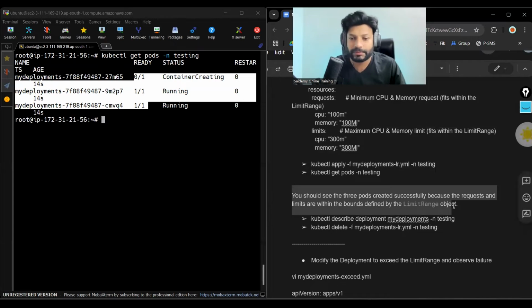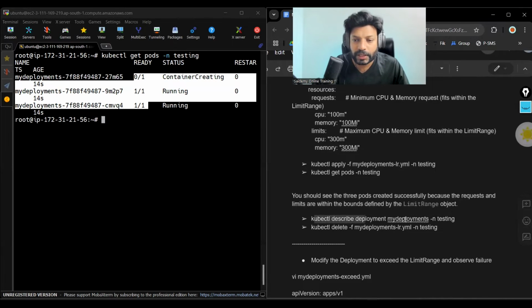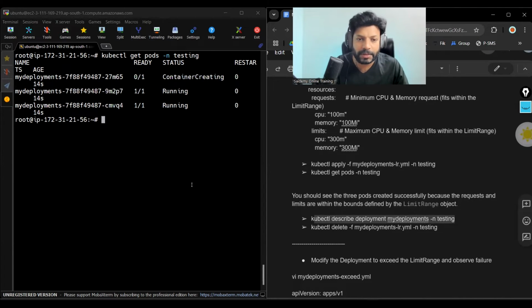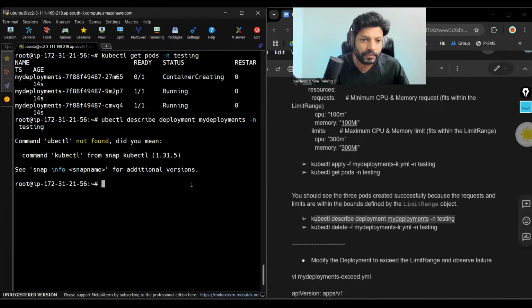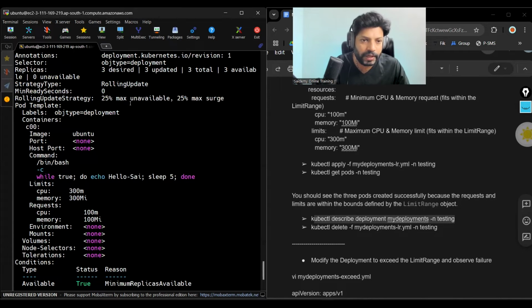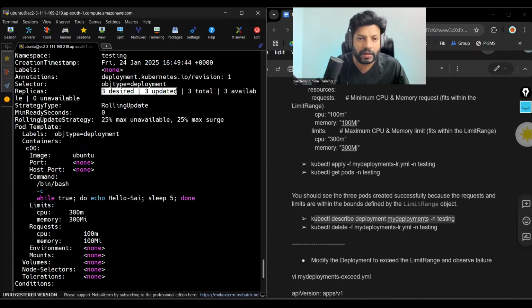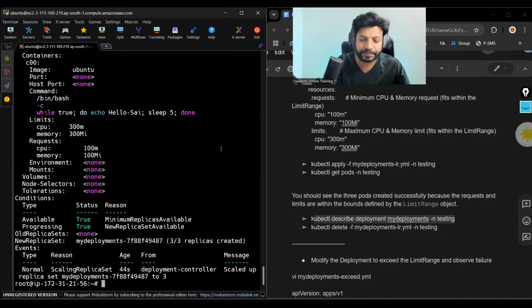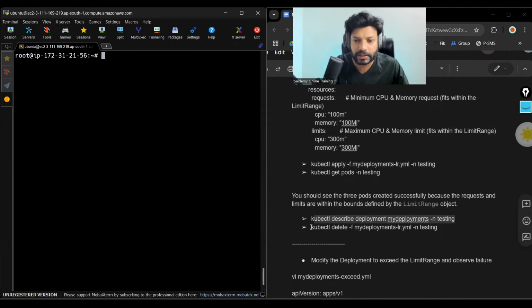You can see more details by using the describe command. Now you'll find 3 desired, 3 running, 3 available. Got it?